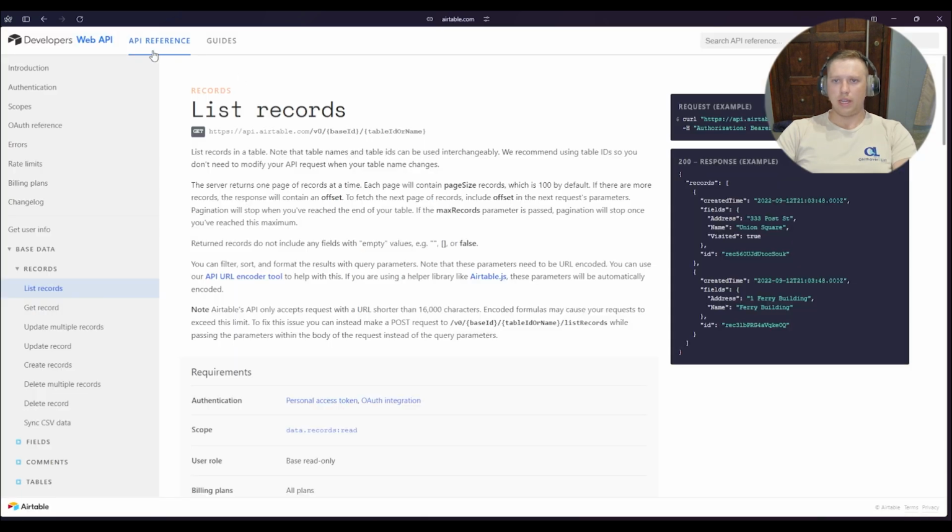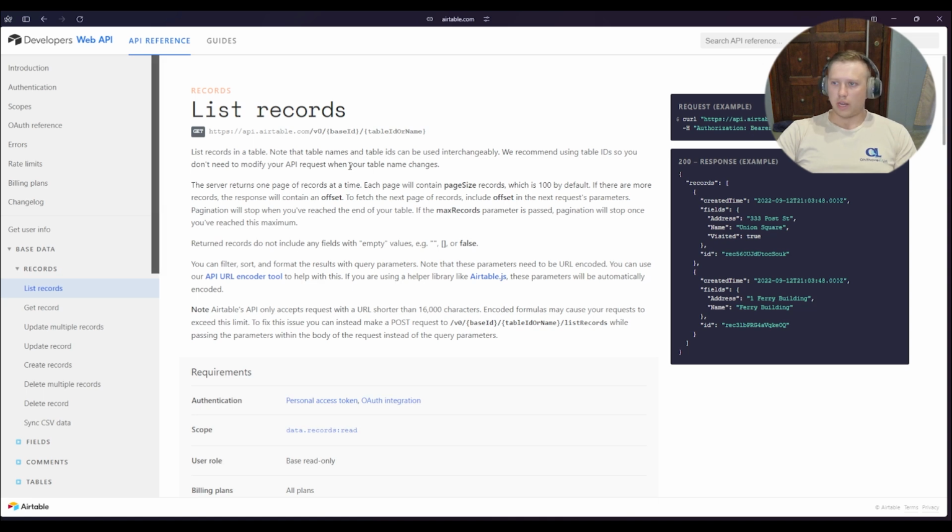If you come to the Airtable API reference, you can see that the list records GET call is here, and there's the call command that you can copy over here. You can read more about authentication if you're not familiar with how to set up this API call, and then use a tool like Postman to import the call, and most of it is already set up. You just need to replace some of these values with the values from your own Airtable account, like your base ID, table ID or name, and then your authorization token.